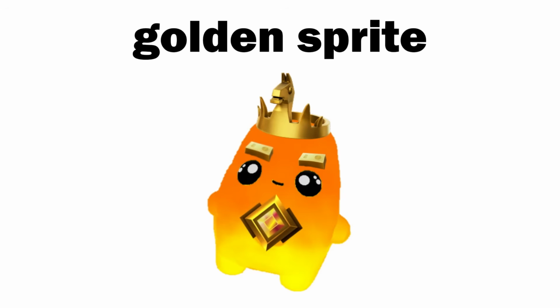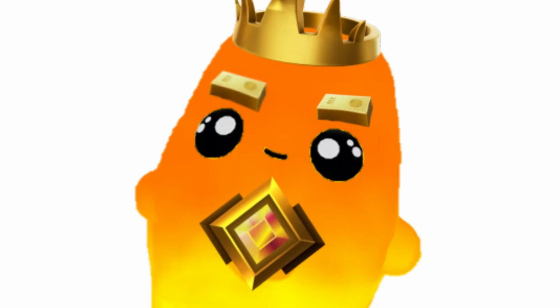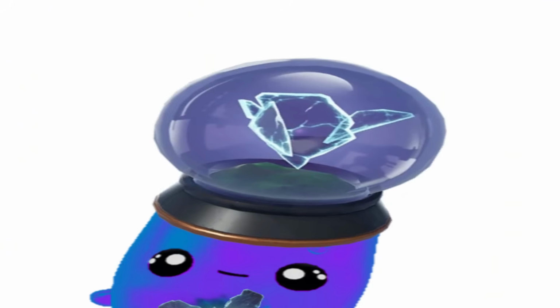This is the golden sprite. When you throw it, you will get the gold rush effect, which makes you run and mine faster than Steve from Minecraft. Similar to the golden sprite, chrome sprite would give you chrome effect, which will allow you to turn into chrome blob, but for faster escape from enemies it would be better to just throw the rift sprite. This one would rift anyone that gets closer to it.